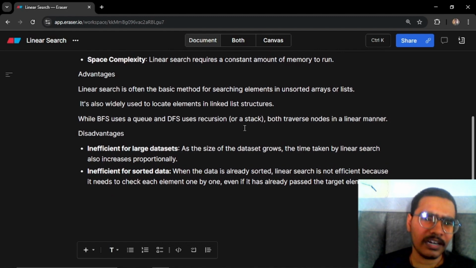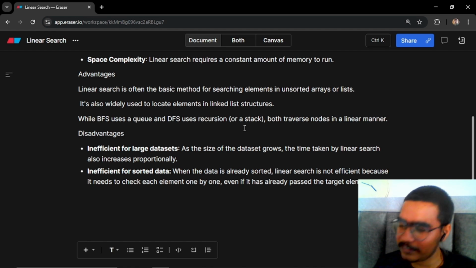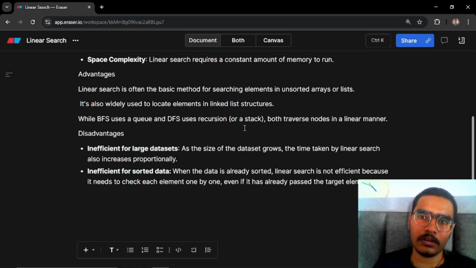And talking about the applications of the linear search, let's say you have to search for a particular contact in your phone. What you will do is scroll down until you find that particular contact. And if that contact is not present in your contact list, then it is 100% sure that you have searched the whole contact list and reached the end of that list. So that is the worst case. Like you have to check the whole contact list till the end. That is the real life use case of the linear search.